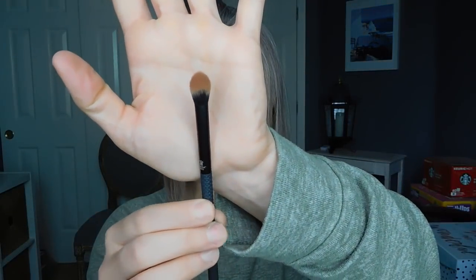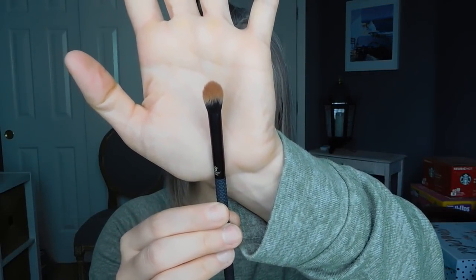So this is actually from Moda Pro. I believe that you can find the Moda brushes at Walmart, I think. I haven't been to Walmart in forever, but I think I've seen them there. Anyway, I'll try to see if I can find this particular one and link it down below. It's fabulous, you guys. It just gets in there so perfectly, and it blends the shades together flawlessly. I love this brush. In fact, I kind of want another one. Because when this one is dirty and I have to wash it, I would love to have a replacement.